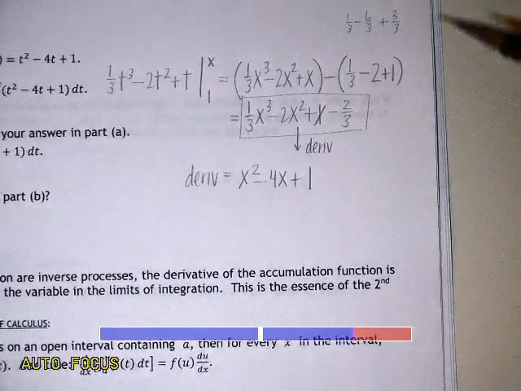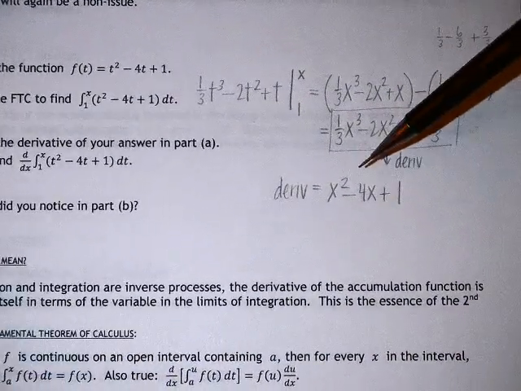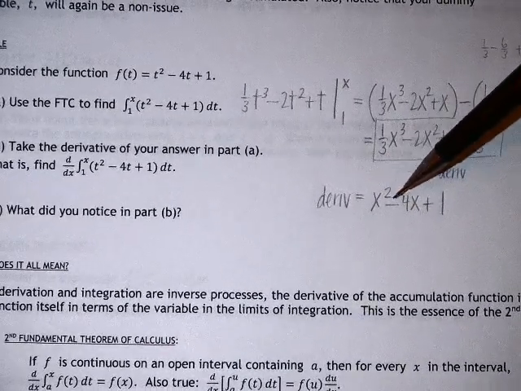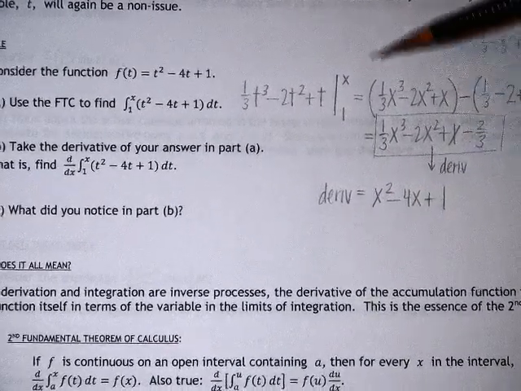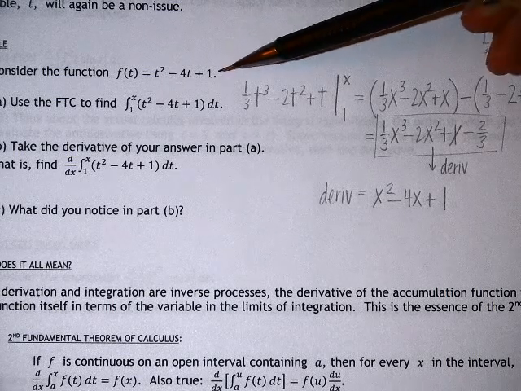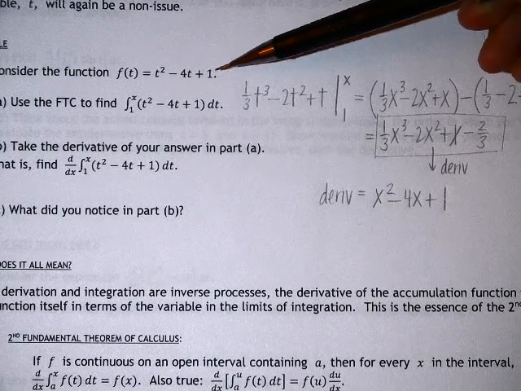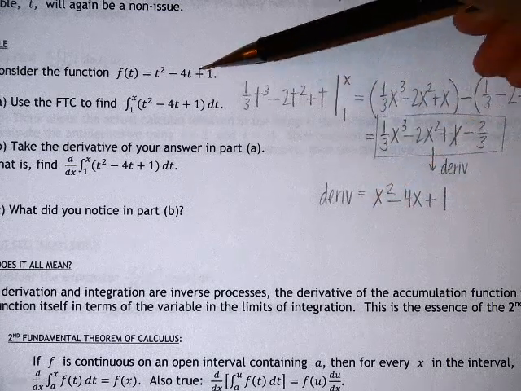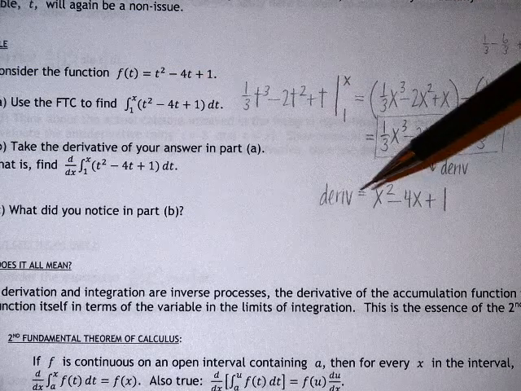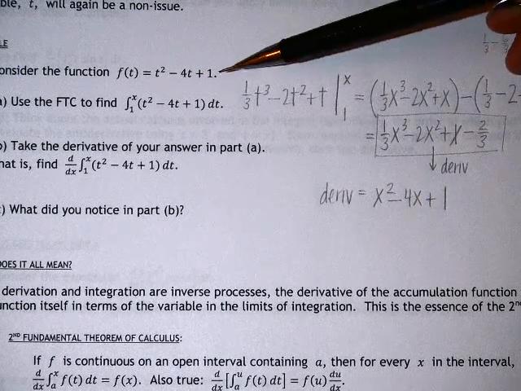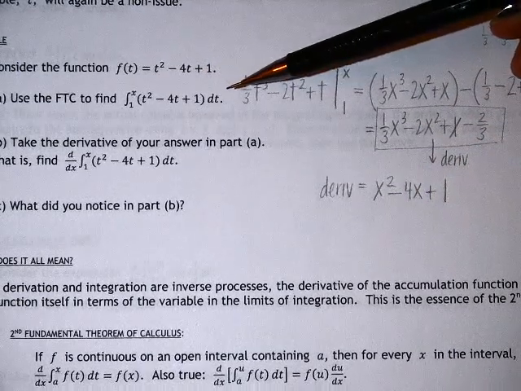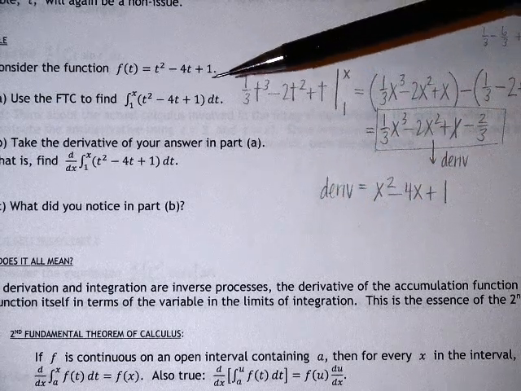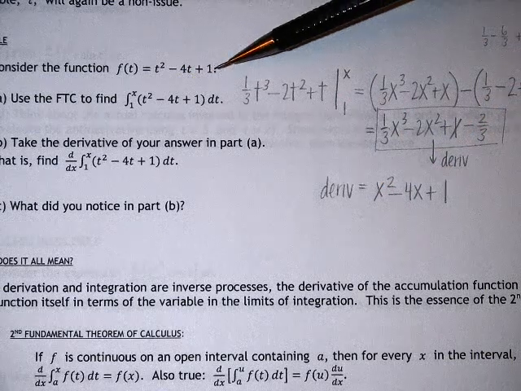And in letter C, I'm supposed to notice something. I'm looking at this, again, feeling unsatisfied, but then saying, hey, wait a minute. x squared minus 4x plus 1. That looks a lot like the original function, t squared minus 4t plus 1. Other than the fact that the variable has become x instead of the original t, I have the exact same thing I started with. And if you weren't really expecting that, or if you never really noticed that, this is a great time to ask yourself, how could that have happened? How did we circle back to the exact same structure we started with?